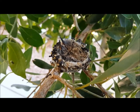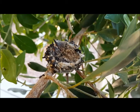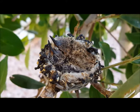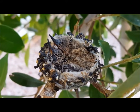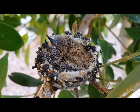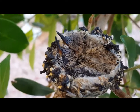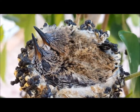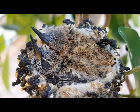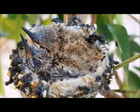I wonder if they protect themselves by their poop, some sort of scent, so no other bird can come near them, because they practically nested in a very visible area. Not only can I see, but other birds can see also. And they are getting bigger, and they are still cuddling together pretty tight. When the wind blows, the nest swings like a baby's cradle, and they sleep soundly.